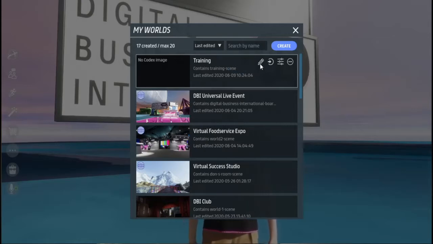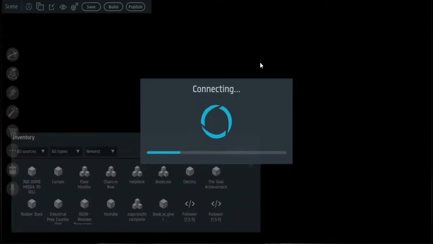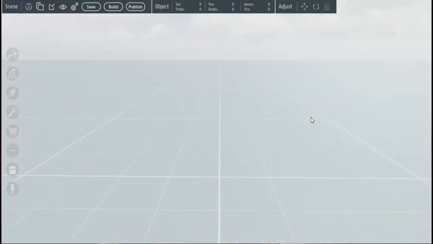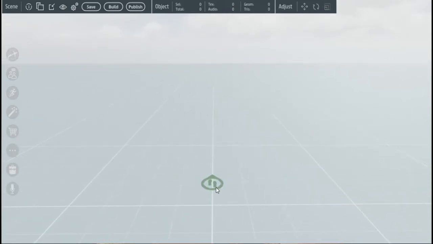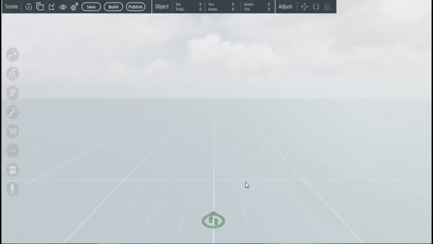Okay, so now right here you have the edit scene. The next button is going to be the visit world. The next one's going to be publishing options, and then more options. So we'll get more in detail with this later on, but for right now we're going to go ahead and click on the pencil that says edit scene. Okay, so now we have a blank base plate with a spawn point when you first come in, and then you're going to have a grid with a skybox. So how cool is that?